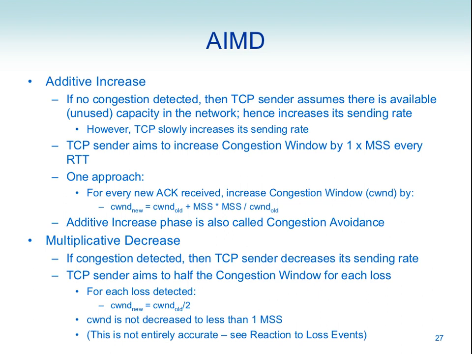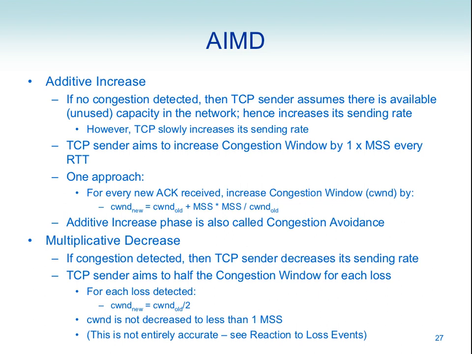Let's see. Our window started at 1,000, initial value. We received the first ACK, okay? The goal was to increase now to 2,000. So 1,000 plus 1,000 is what we want. Then we transmit 2 segments and we receive 2 ACKs, the first one and the second one. What we want is some equation that makes it simple to implement at the source, that every time we receive an ACK, we increment the window. This is one such equation, where we increment by the maximum segment size squared divided by the old window size.